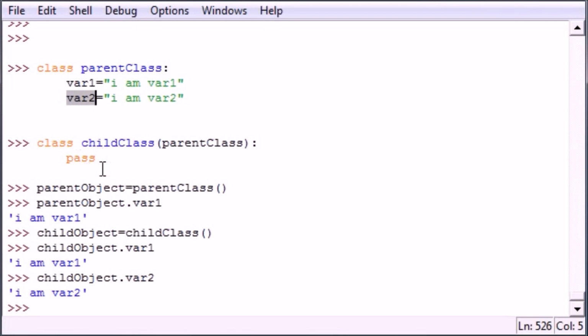So that's how you can copy an entire class, and they name it child and parent, or subclass and superclass, because this inherits the traits of a bigger one. So that is your quick tutorial on parent and child classes, also called subclasses and superclasses by some people. So that's your quick tutorial on how you can use one class to inherit all the traits of another class and also call the variables.